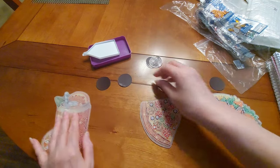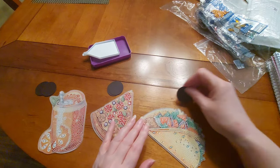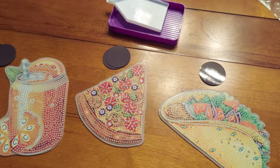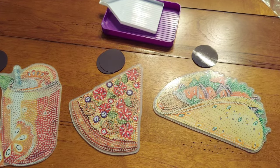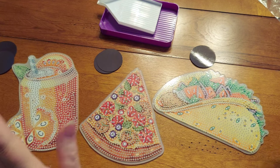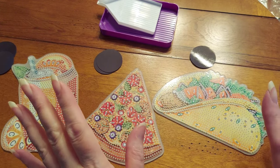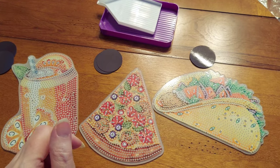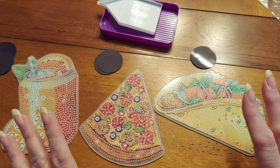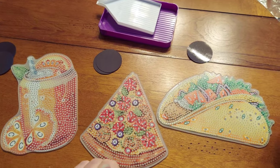Here is what I've got today — I'm going to put my little magnet sheets right there. I'm so hungry right now, it's crazy! I've got some really nice trays, I've got a taco, I've got pizza, and I've got a drink to wash it all down. These are absolutely fabulous from Diamond Art Gift. Jump on there and see what you can find — they've got tools, they've got off-the-canvas stuff, on-the-canvas stuff, and so much more. I was on a fridge magnet kick on this one. I can't wait to get all my magnets done!